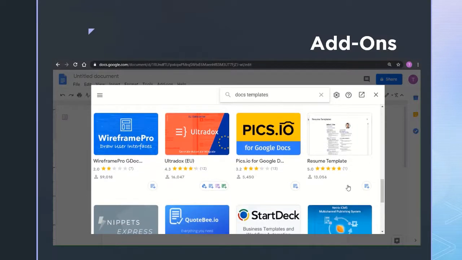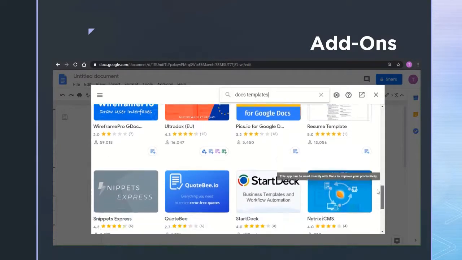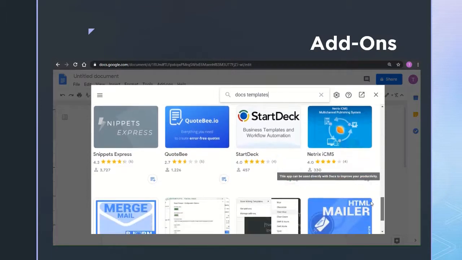Now here is another 5-point template, and it is a resume template. So maybe this template would even be better than the ones that we looked at. Oh, well, it's only one person who has actually reviewed it. So be sure to look at how many people have used this.